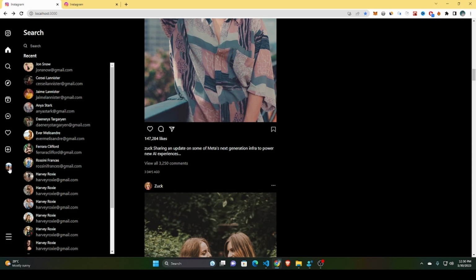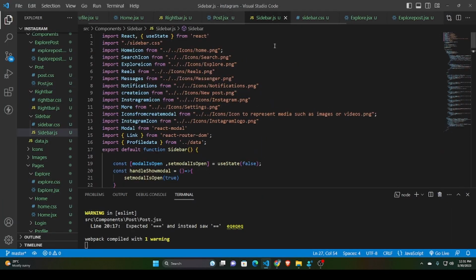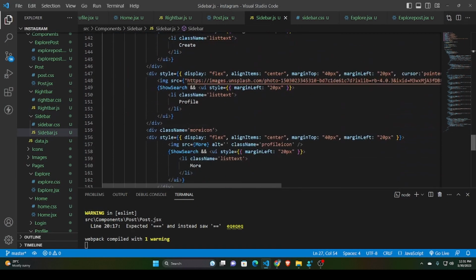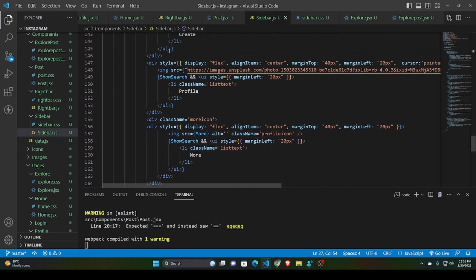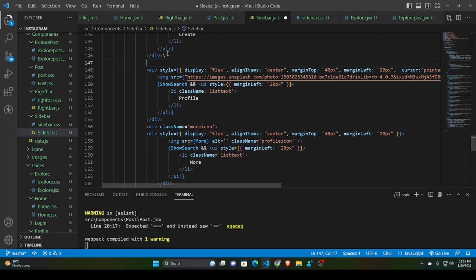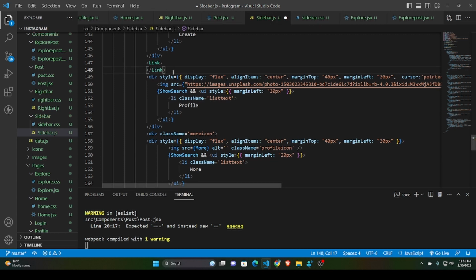So when I click this, I need to retarget my audience into a profile page. Okay, so let's go in our sidebar. So where is our sidebar? Yeah, let's write a link. I'm going to copy this.